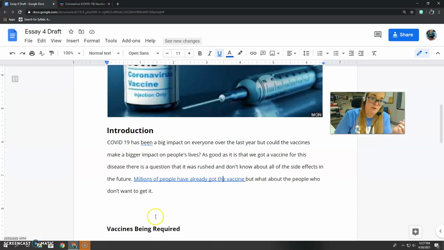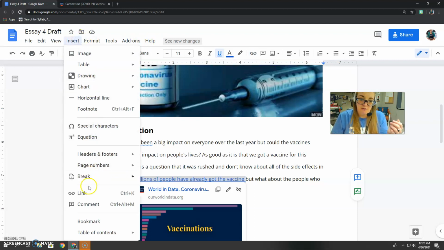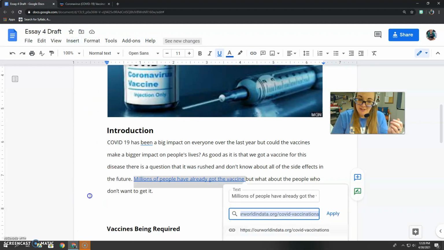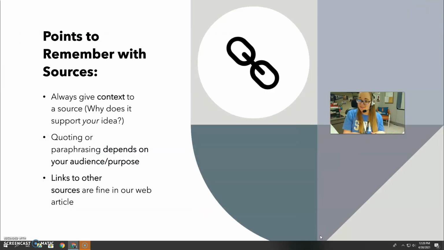So what he's going to do is highlight the text that he would like to connect with that link, and then he's going to click this insert link button in his Google Doc. You can also go to insert and then link here. And what it's going to do is give you an option to copy and paste that link in. So if you would like to incorporate links in addition to quoting and paraphrasing, I am all for it.